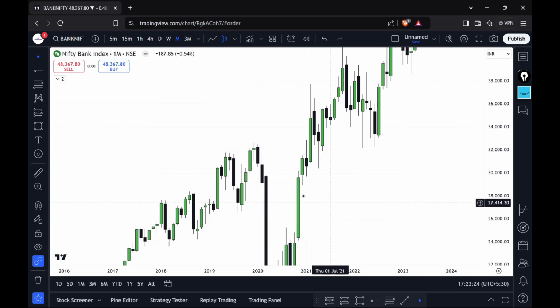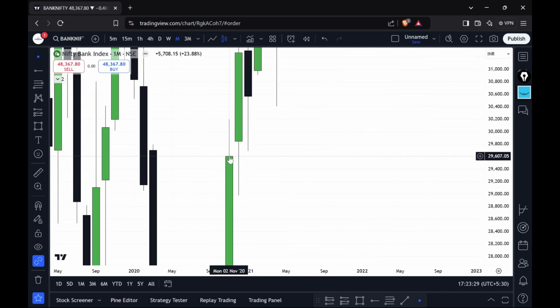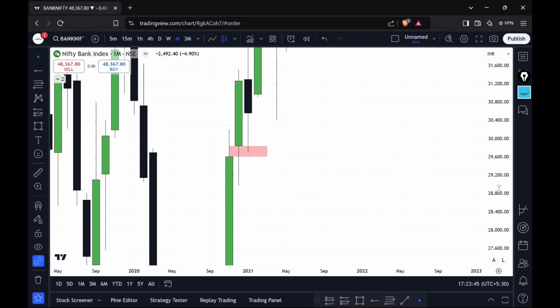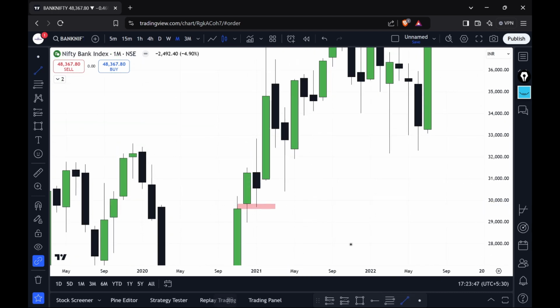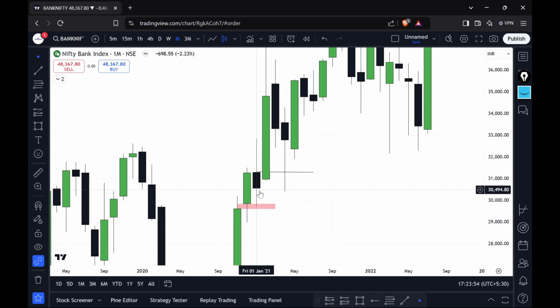So where is the next volume gap? Here is the volume gap. You see the gap between this candle's close and this candle's open. This is the gap in the volume. These are the crucial zones that you need to consider. The market has tapped into it, taken support from it, collected all the pending orders, and rallied up to the higher prices. And then the market has taken the support of this order block, because in an uptrend every bear bar acts as a bullish order block.